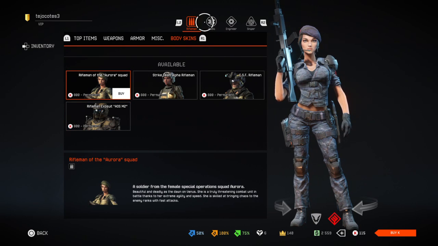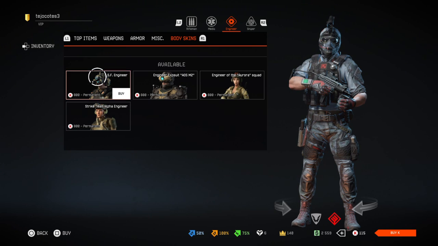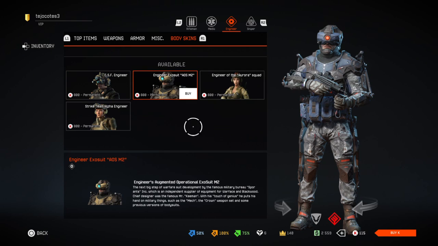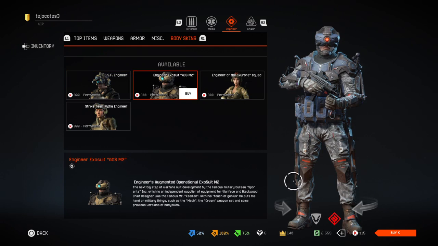She's nice. Engineers. The only ones that don't really look that keen to me are the snipers because they're a bit too slutty, but eh. Most of the characters are slutty in this one. Here's the Chinese one, and here's the exosuit one. You can tell the difference between these two. One looks like Splinter Cell, and the other one just looks like a cyborg alien.